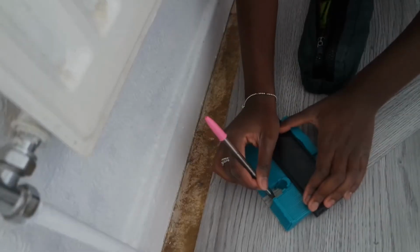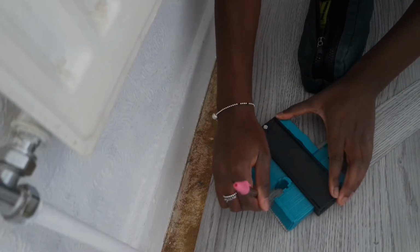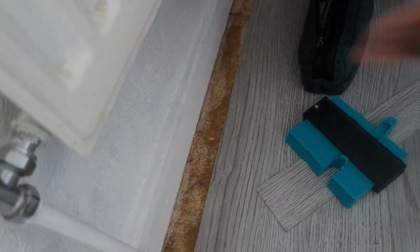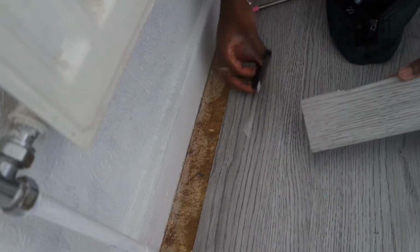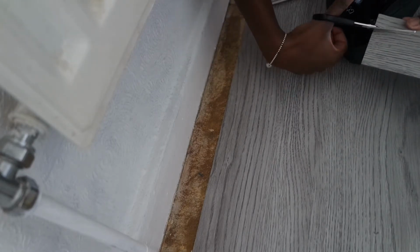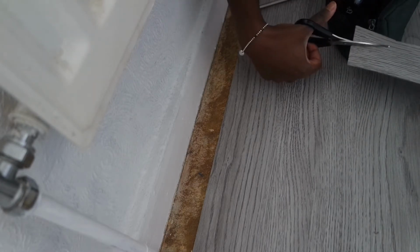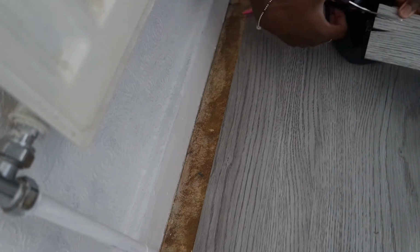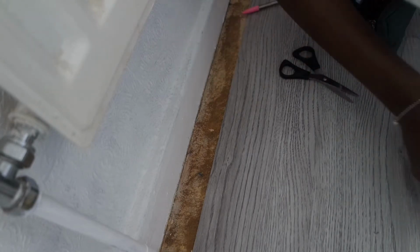It was bittersweet because I was happy that I found it, but I was annoyed that it took me ages to find it. I basically just wasted a lot of time doing nothing, trying to find something to get the shape right. But we got there in the end and I was able to do it. So yeah, I did that around this pipe and then I did it around the other pipe, and it was all sweet and rosy.